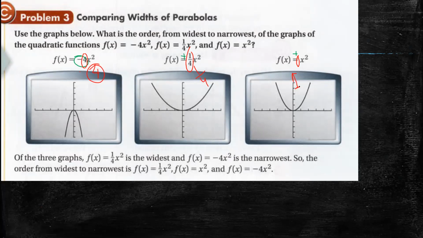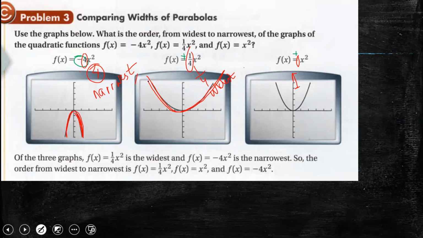Now, the greatest coefficient, which is the number 4, will be the narrowest. And the smallest number, which is 1 over 4, will be the widest. Look at the graph here. For the number 4, which is the greater number, it has the narrowest shape. Look at the shape here, how narrow it is. It's very narrow. But when it is 1 over 4, when it is very small, look how it opens its hands. And this is 4, 1. It will be between them.